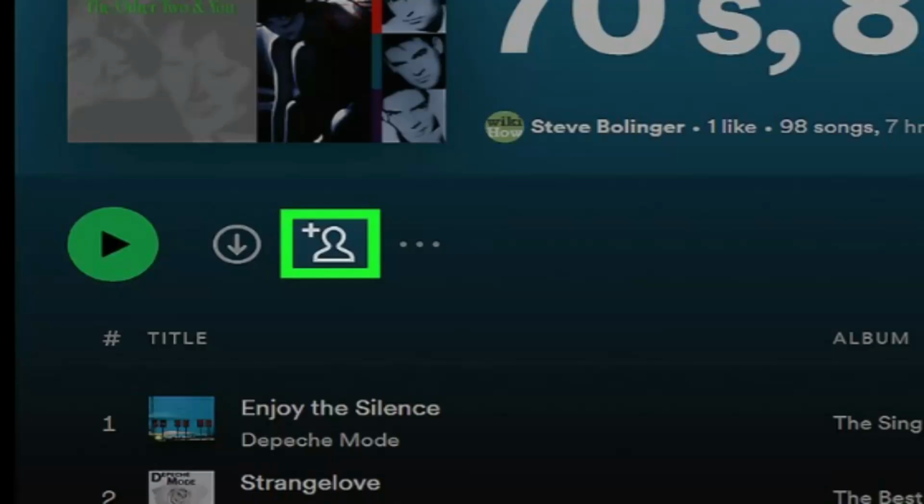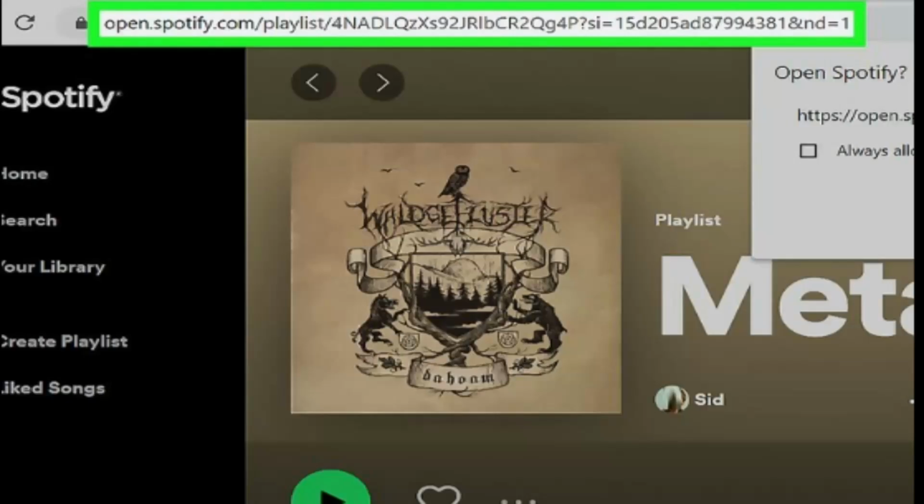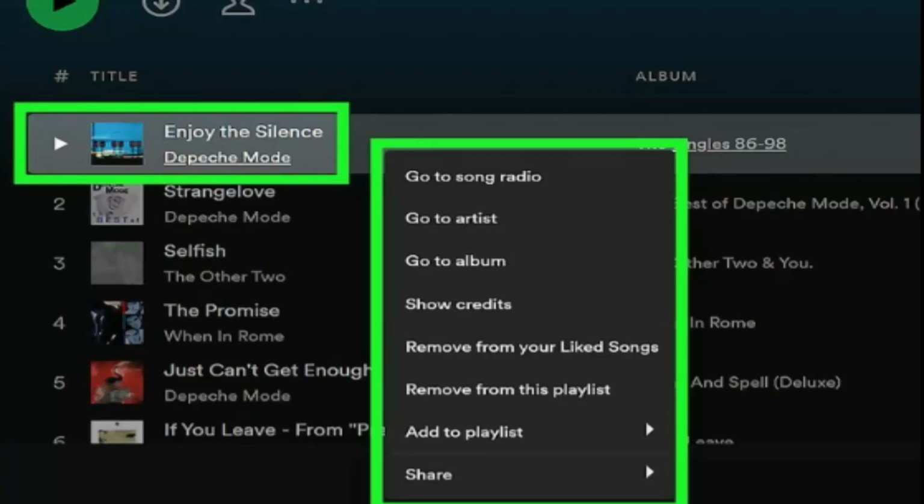And once you've actually done so, you want to open Spotify once again. Select the playlist that you want to share on the left menu. You then click on the plus icon at the top of the page. Having done so, go to the playlist link that was shared with you. And that is basically how you could go ahead and do it.